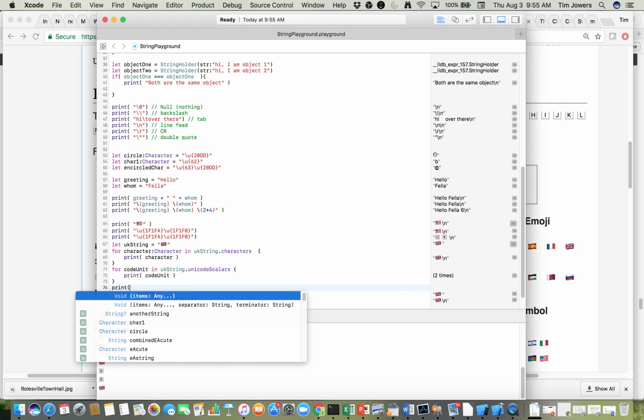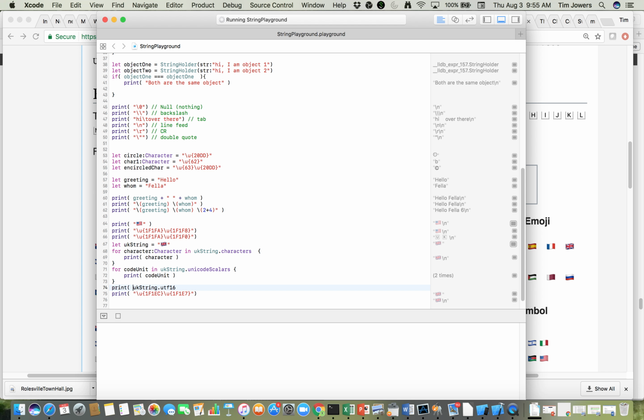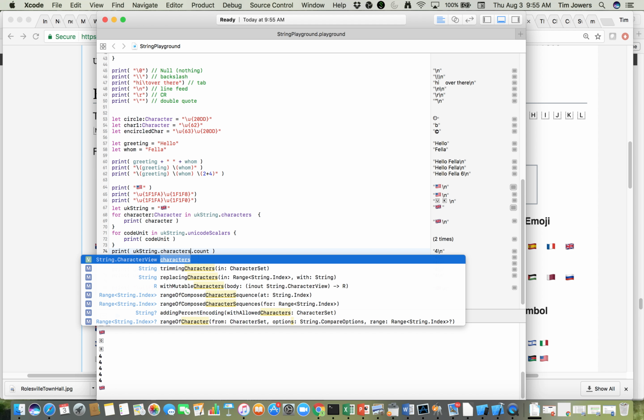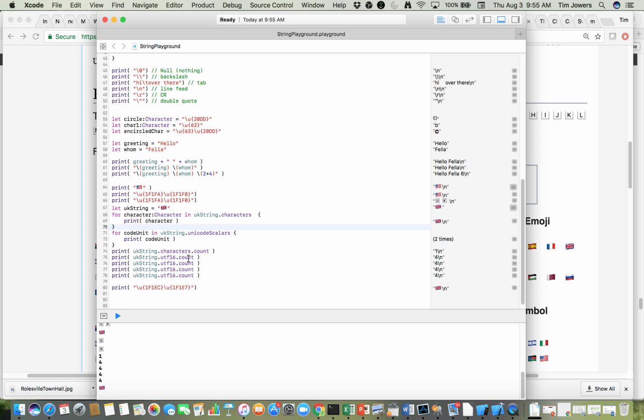So let's print out their length. Let's just go through the paces here for each one. So characters, which is what we're accustomed to working with, like in JavaScript and other languages. And then we'll print out the UTF-8 and 16 count, and these scalars. We'll see they have some different amounts.